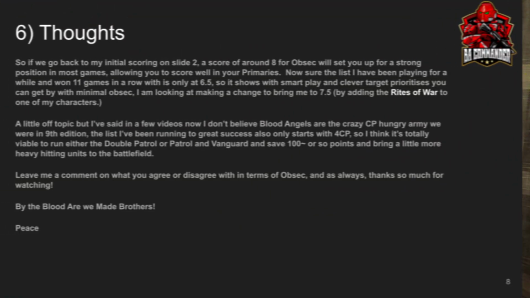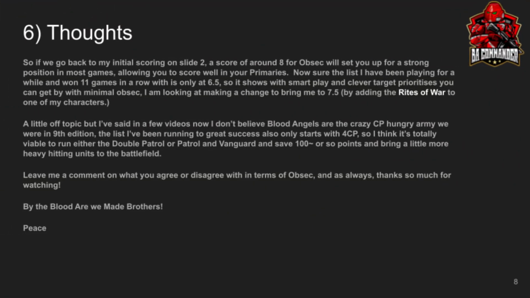So yeah, I said earlier that in terms of scoring Obsec, if you want to have a good list, you probably want around 8 for Obsec as a minimum. Maybe you can push it up to 9 if you want. And my choice of 1 troop unit and then Rites of War will give me a 7.5.